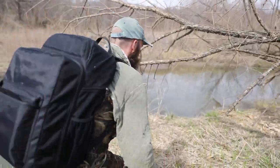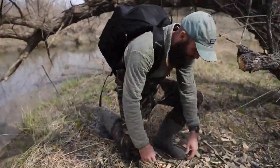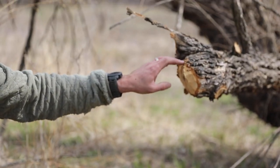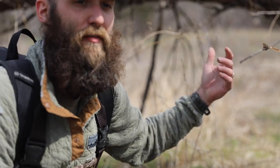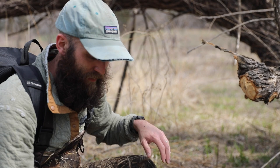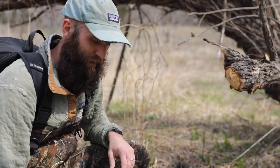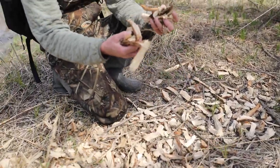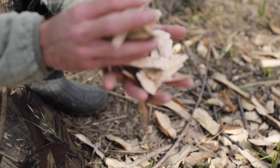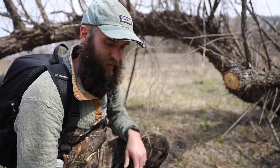Oh, look at this, a little pile of wood chips. Beavers are not eating the wood itself. A lot of times you'll see these kind of fields of chips. They're actually eating the cambium or the vasculature, the blood vessels, if you will, of the tree on the outside. The wood in the middle is mostly dead. They don't receive many nutrients from that. So they're really just eating that exterior surface and then leaving behind readily biodegradable material, very similar to what we would use in a bioreactor, for instance, to process nitrates. Beavers are doing it for free for us.